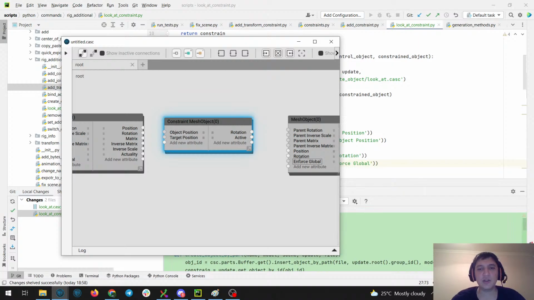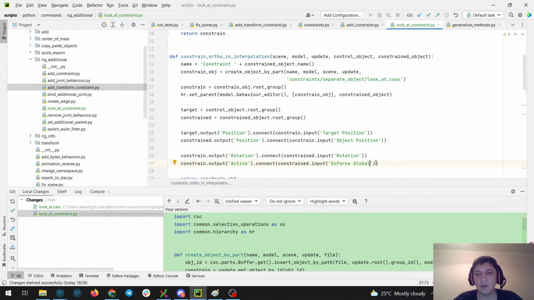Okay, and actually, for example, this enforce global, you can see that it is already connected to a constant value false. So in these cases, we have to first disconnect this input. And the same will go for these two.